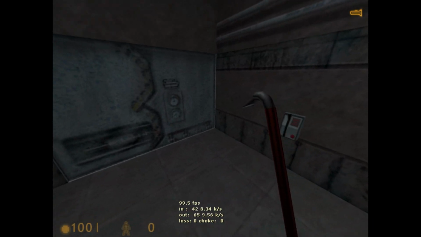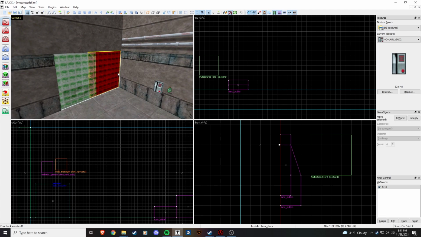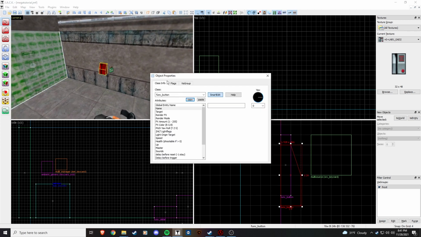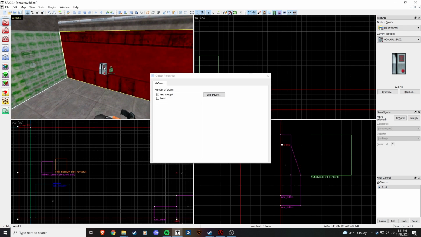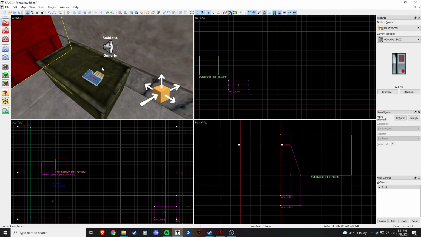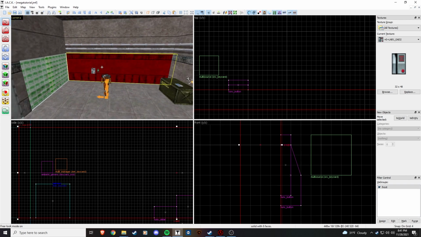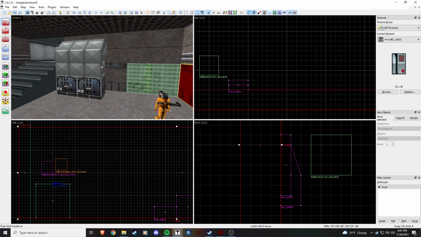So really what's happening is it's not that the door is locked or anything, but the door has a name. And whenever the door has a name, it has to be triggered by a button or an entity or something else. You can't walk up to the door and open it if it has a name. So basically, we're locking the button, honestly, which makes sense because this is like a keycard reader, and if you don't have the keycard, you can't activate the button. So pretty simple setup.